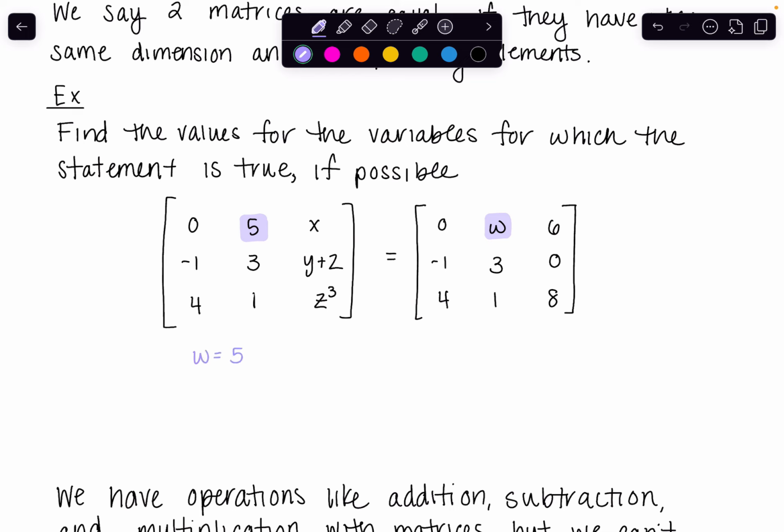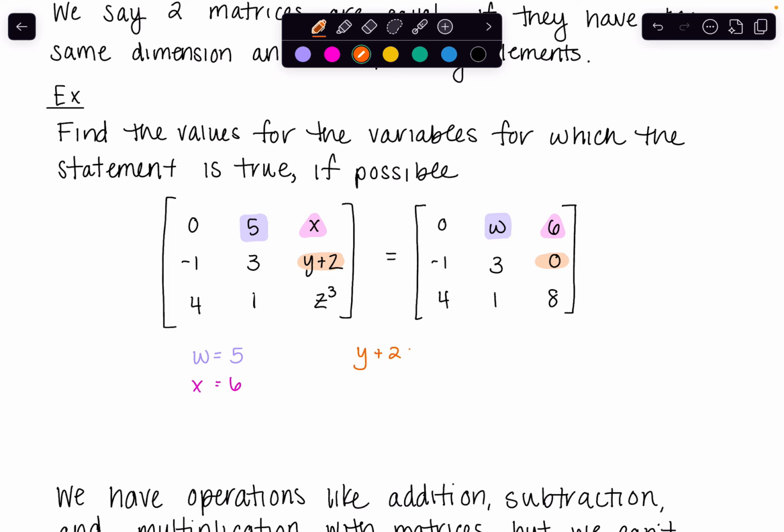Okay. If I then move on and look at my first row, third column, that has x, which should be exactly the same as what's over here. So immediately I get x is equal to 6. Moving down, we've got y plus 2 in this spot, which should be exactly the same as what's over here.